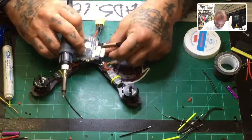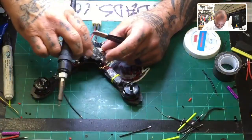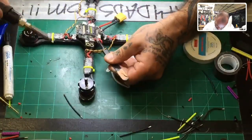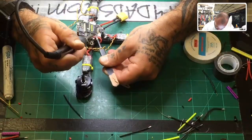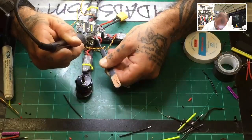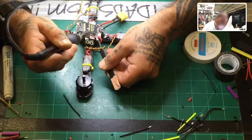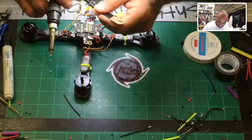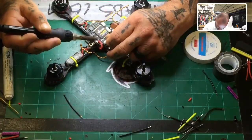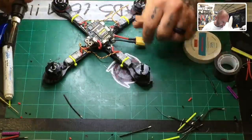There's a 12-volt ground, which will go nicely there. And then here is going to be our 12-volt positive, which we're going to put right here. Now, I'm going to put a little bit more on there, and the board is fine, but I don't want to spend too much more time doing this, because it will start to heat up, so let me just see if I can get a little bit more. There we go. All right, that's it.